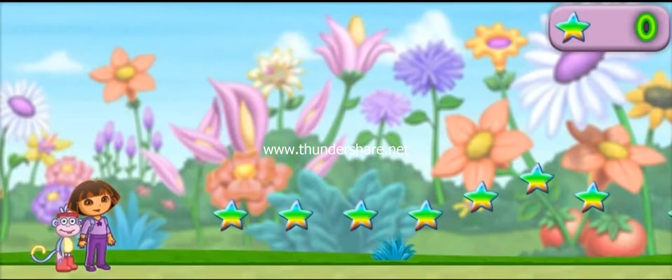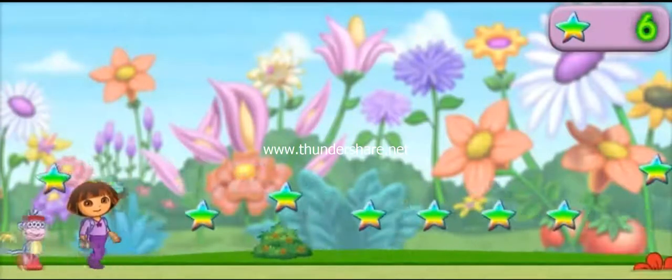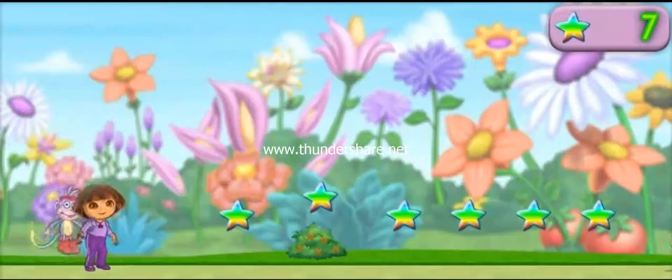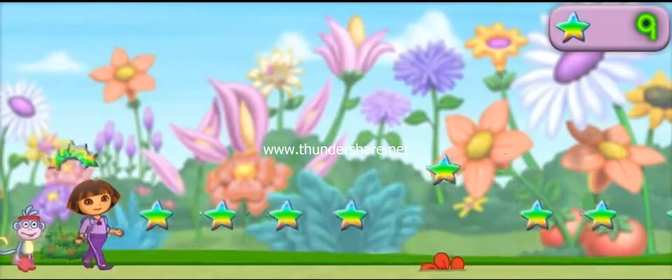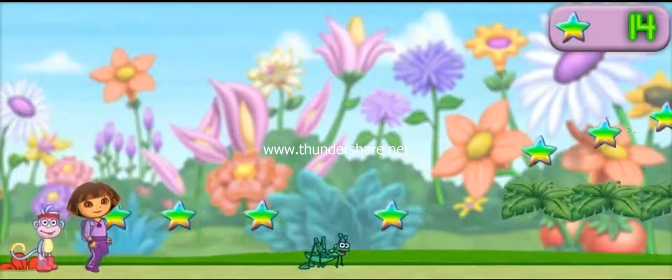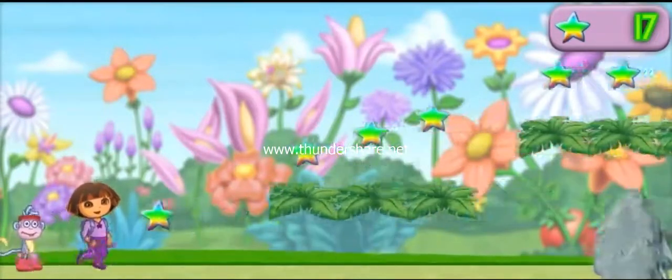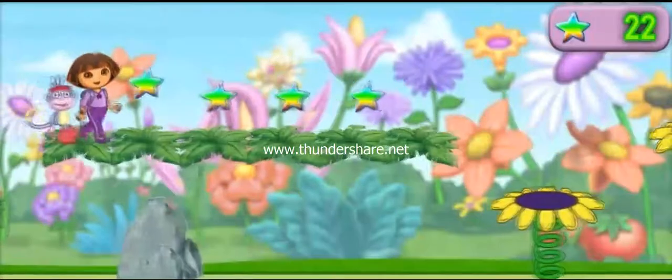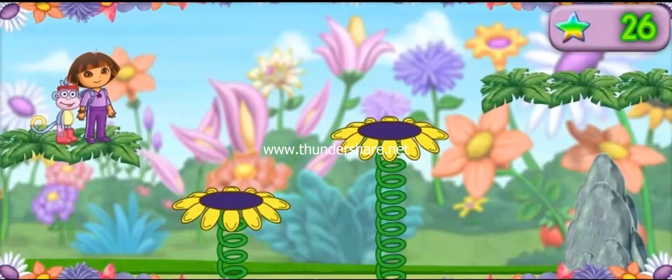Remember, the rainbow stars will help us find our way through the garden. Watch out for silly flowers. Watch out for grasshoppers. We need to trampoline jump on the bouncy flower that will get us all the way across. Use your mouse to click on the taller flower. Oops, that's not it. Try again. Muy bien.